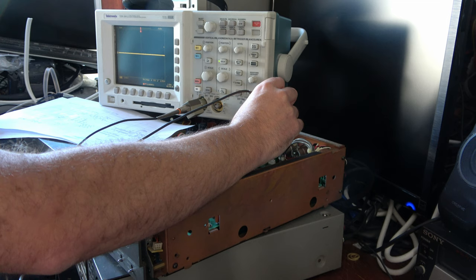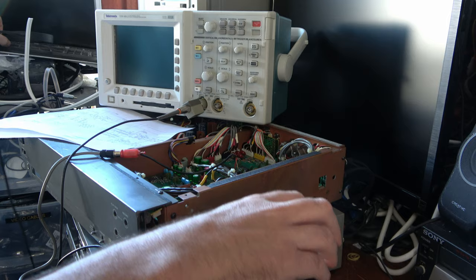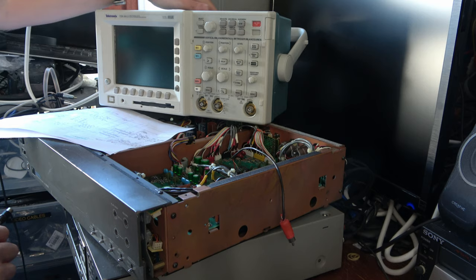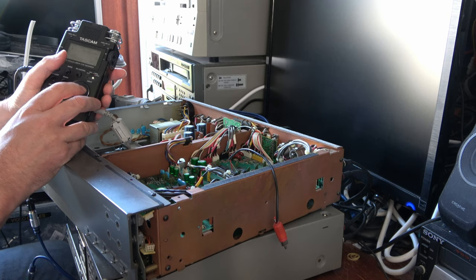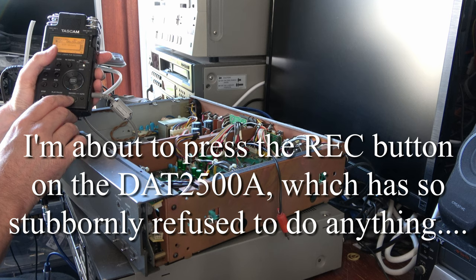There must be some further digital processing going on inside the DAT machine. Except it's not working. Let me try one more time, connecting the digital audio recorder directly to the DAT machine's digital output socket. Okay, let's press play on the U-matic, record on this. DIN unlock, and there seems to be nothing I can do.